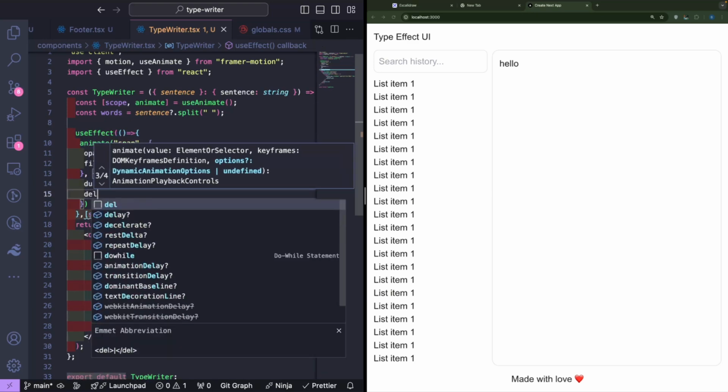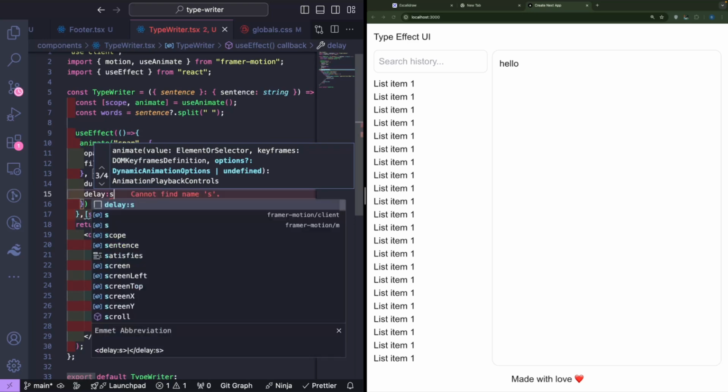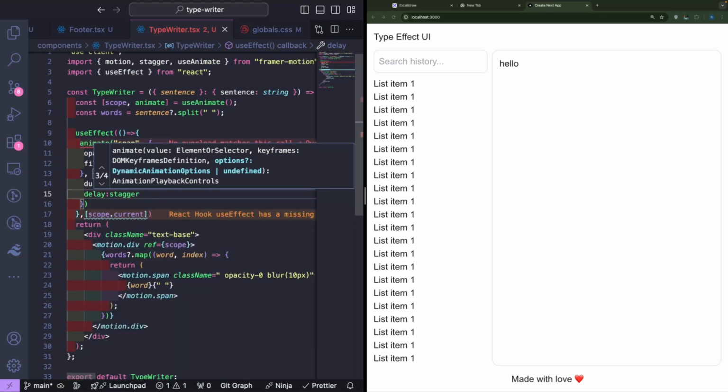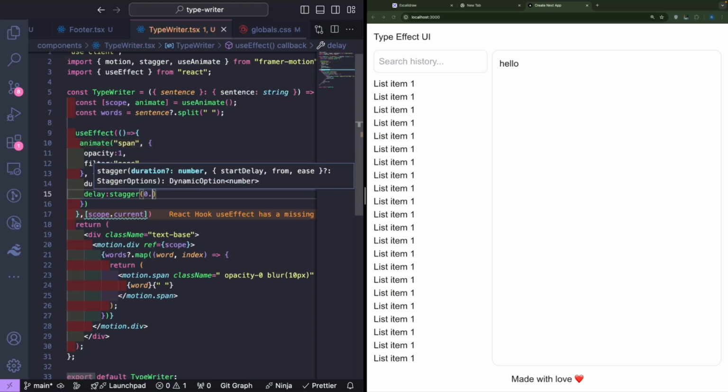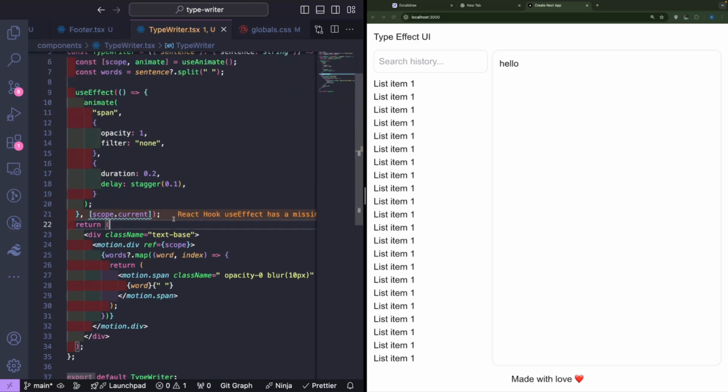And then we put a delay. For the delay, for each of its children, we are going to do a stagger animation, okay? So what is basically a stagger animation? A stagger means each of the children will have a delay based on their index. So with a stagger of 0.1, the first child starts after 0.1 seconds, then the next after 0.2, 0.3, like this. It staggers the animation, okay? And I guess it should be good to go.